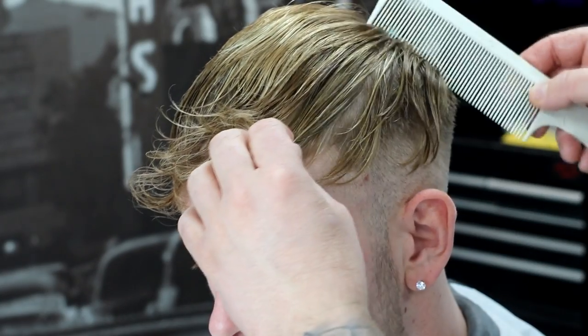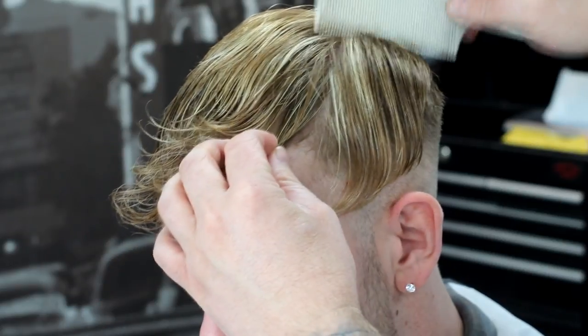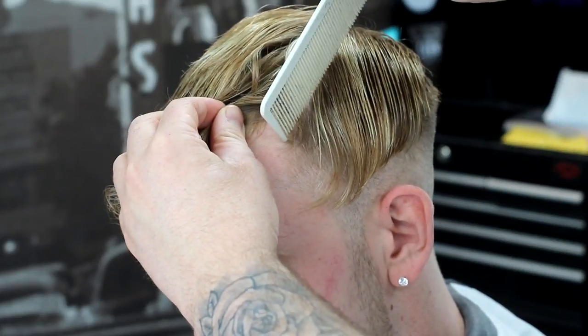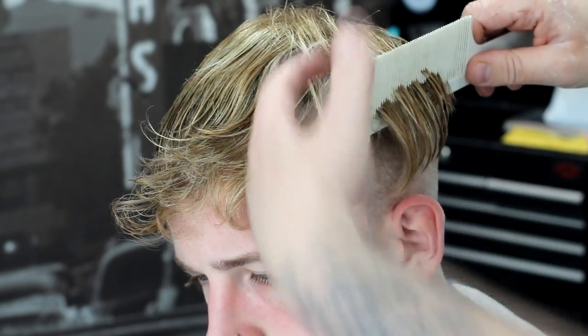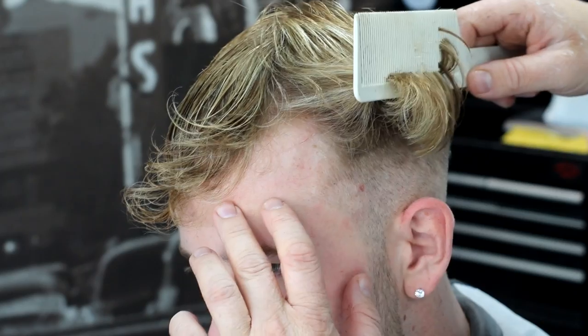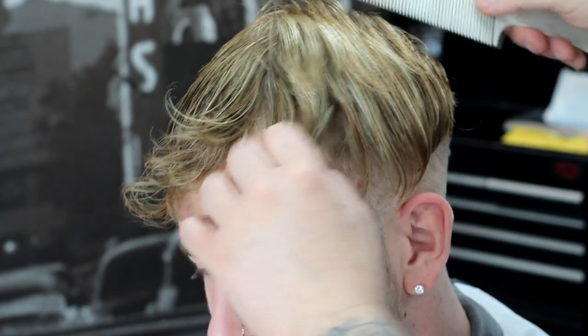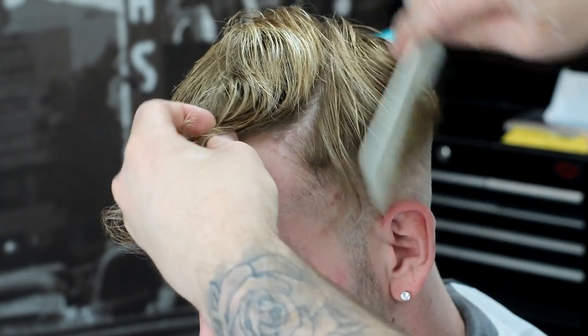When you're clipper over combing, especially on the top, to blend in from fade to hair, you want to disconnect what you think is fringe and what you think you need to be cutting off. So from the temple, I'll pull down, and I'm going to be taking this bit off here. If I cut this bit off like that, I'd be cutting his fringe straight off, and we don't really want to do that. He wants to keep his fringe. So from the crown to the corner of the hair, that's where I'm going to be taking off.